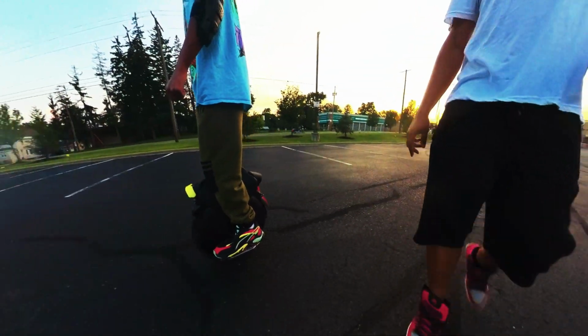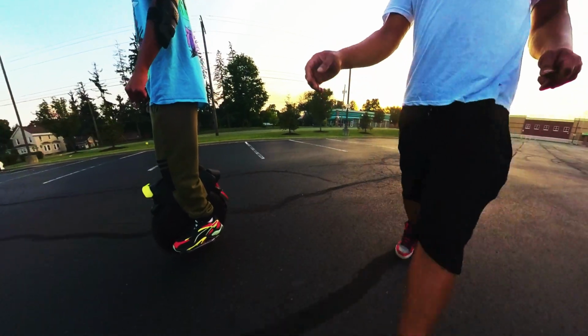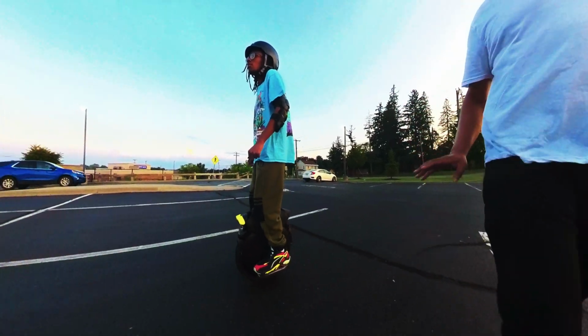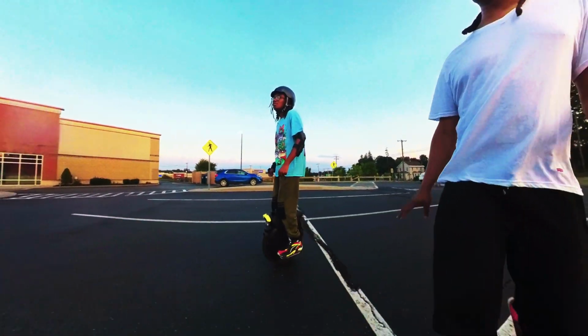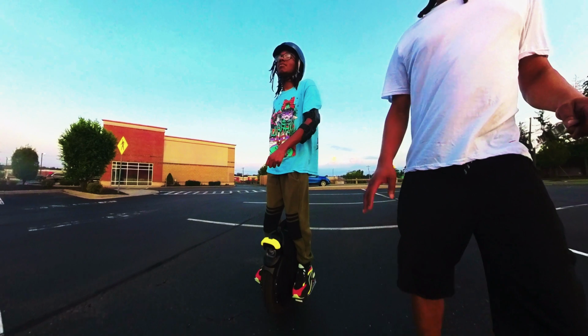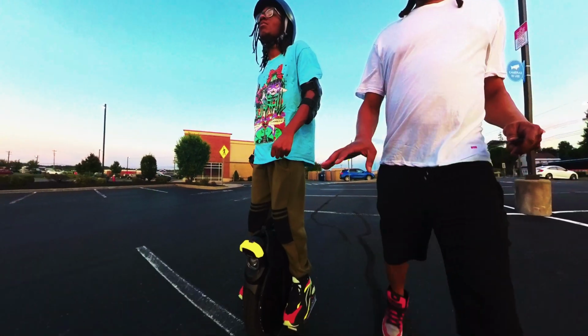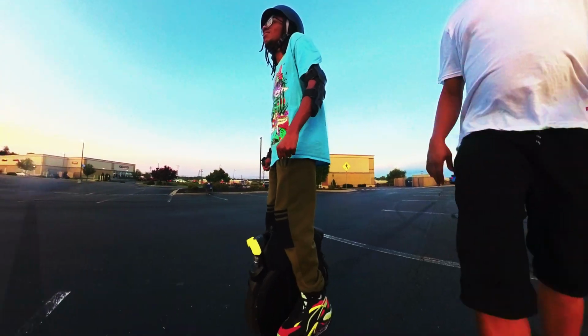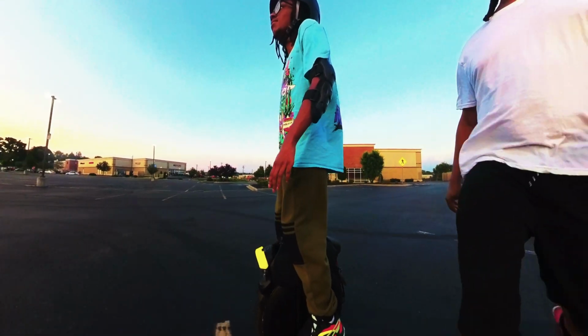And that's the difference between your old wheel and this one. Anytime you get on somebody else's unicycle, it's always going to feel weird, no matter how good of a rider you are. After that little adjustment period, it's just like riding anything.